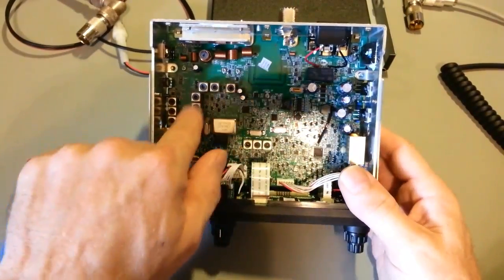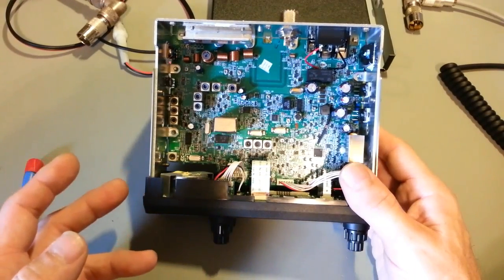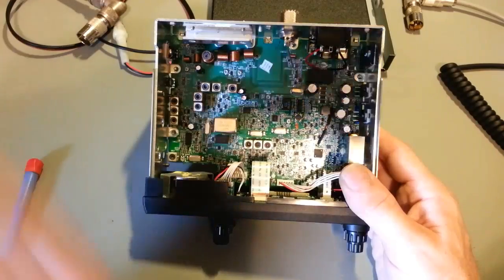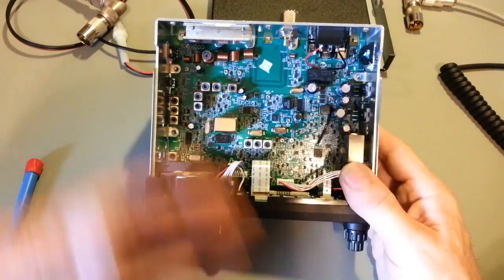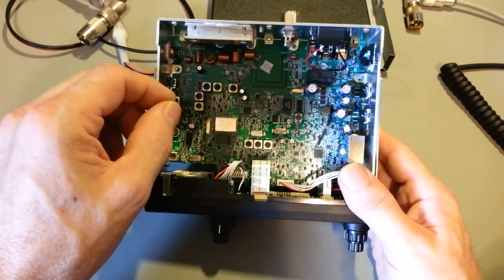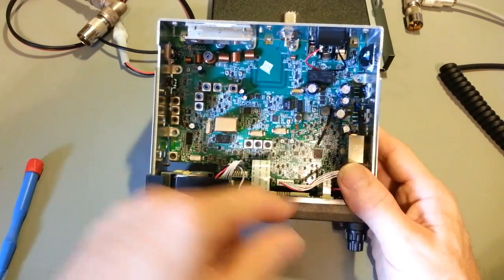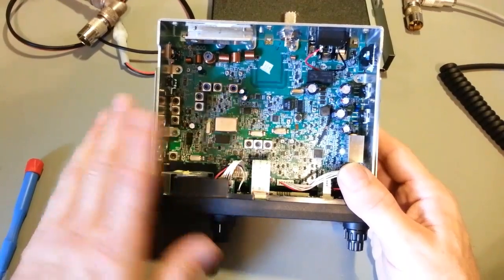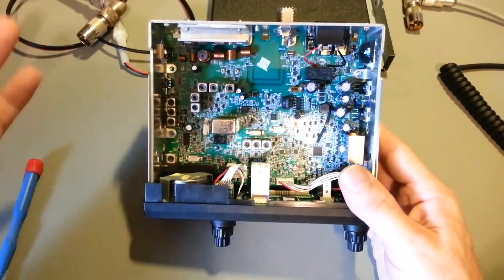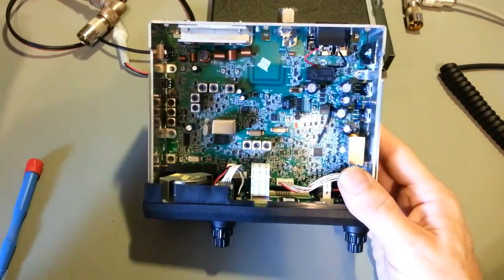They did away with the tunable transformers and just put fixed inductors in there. There's no adjustment anymore, so you can't fine-tune a receiver for absolute maximum peak performance. And I have not adjusted a receiver. The only adjustment I did was I turned the carrier up a little bit, turned the modulation to exactly 100%, and set ALC for exactly 12 watts on sideband. That's the only thing I've adjusted on this. The receiver is great out of the box, but like I said, because there are adjustments, I can probably get it a little bit better.